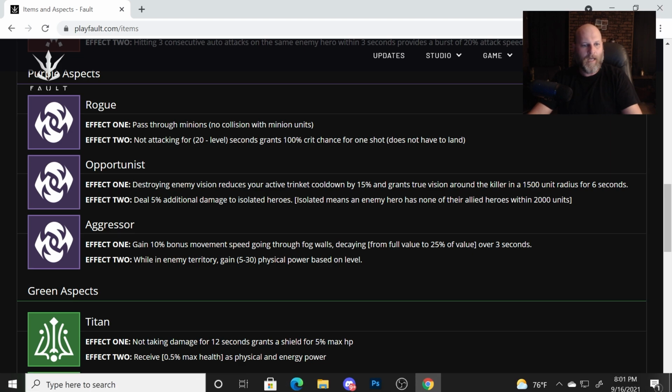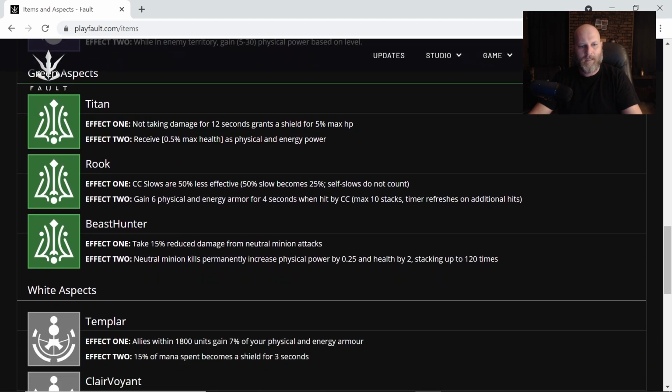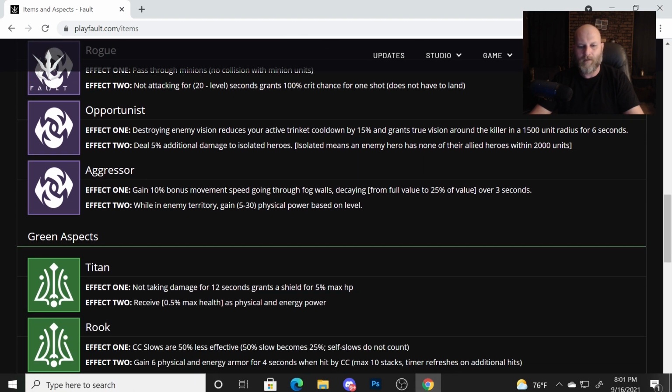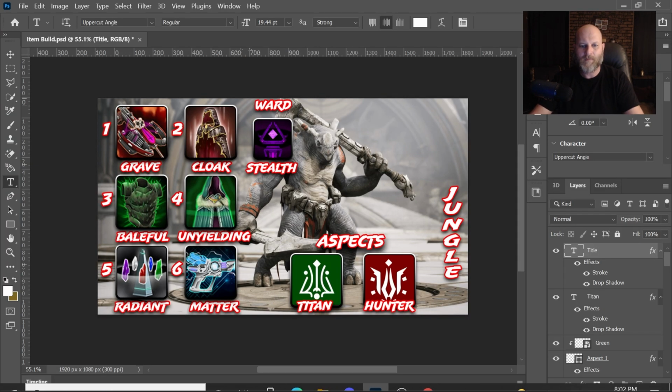Let's take Rogue and Beast Hunter. You take 15% reduced damage from neutral minion attacks. Neutral minion kills permanently increase physical power by 0.25 and health by 2, stacking up to 120 times. So Beast Hunter and Rogue. Maybe Opportunist. Maybe Aggressor. Effect 2 doesn't really appeal to me. To come flying out of fog walls, that really appeals to me. Let's go with Aggressor. Let's go with Beast Hunter and Aggressor. That's what we're going to do.